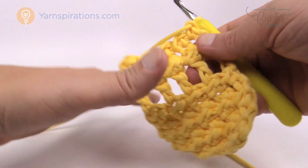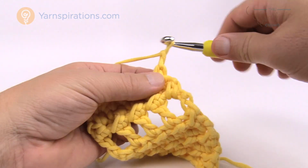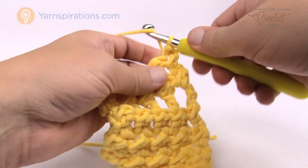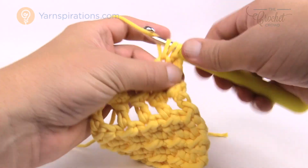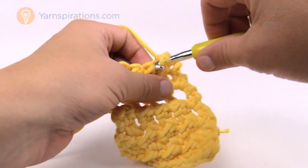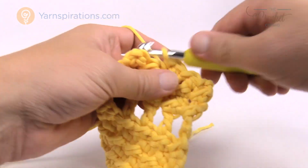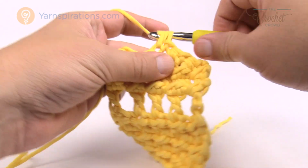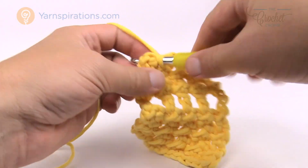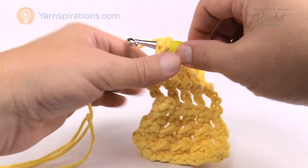Let's turn our work, go for row number 11. Row number 11 is chain 1 and slip into the beginning because it's opposite to what's underneath it, and then half, and then slip, and then half, and slip, and half, and slip, and half, and the last one is a slip because that's what we started with.